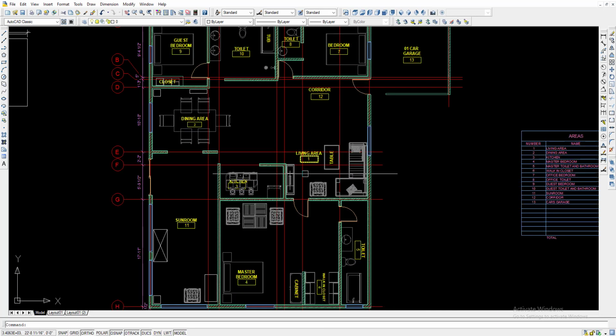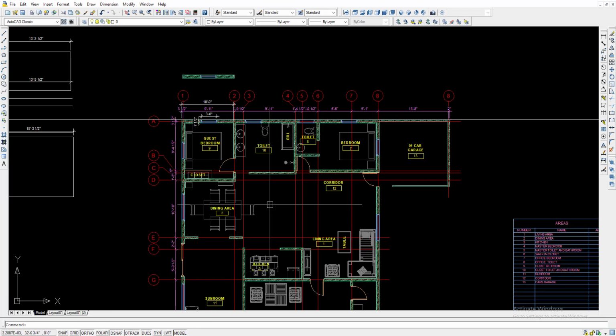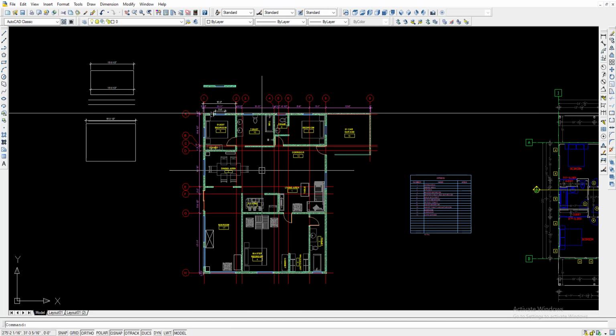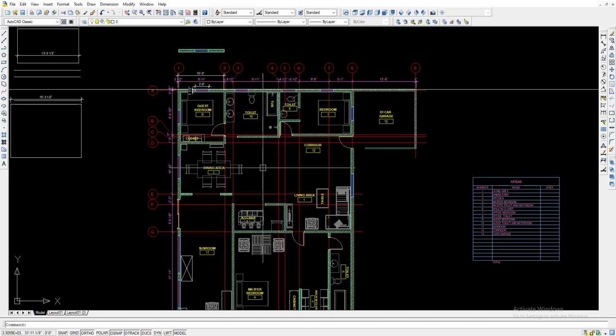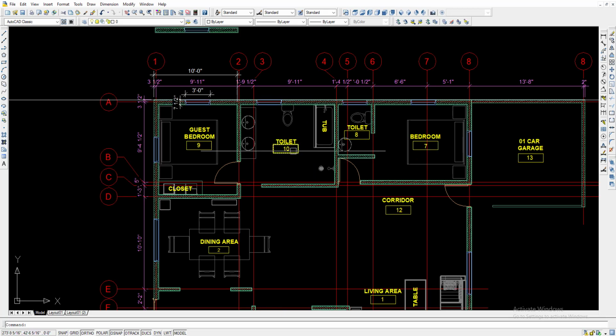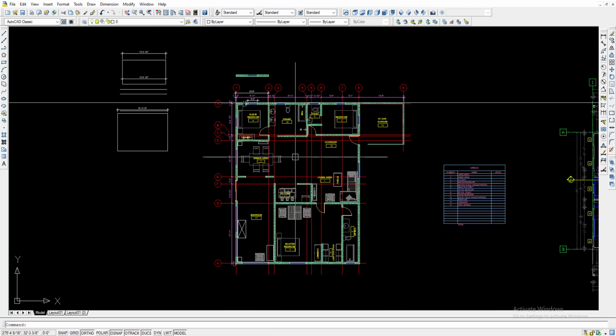I don't want to show the whole plan by doing it with you. You can do this by yourself, and if you need something for this floor plan, just email us from our video description. Our team will help you make this floor plan, or with any observations. I will help you, no problem.